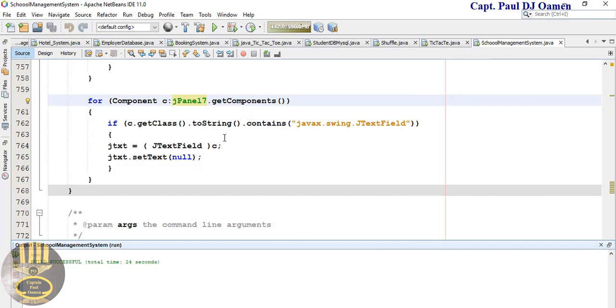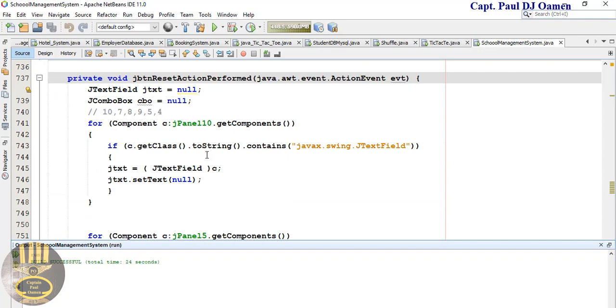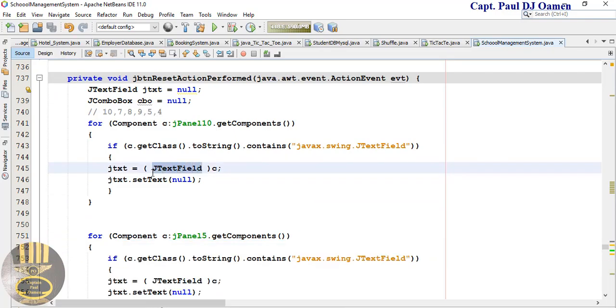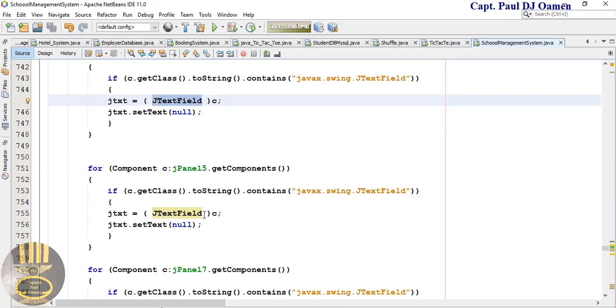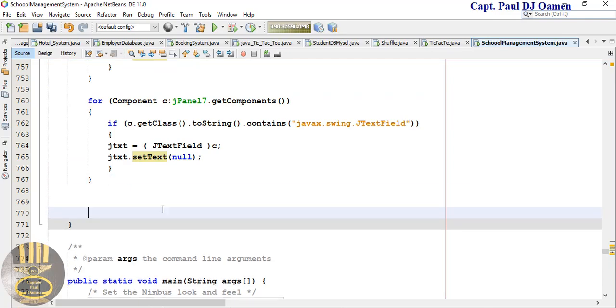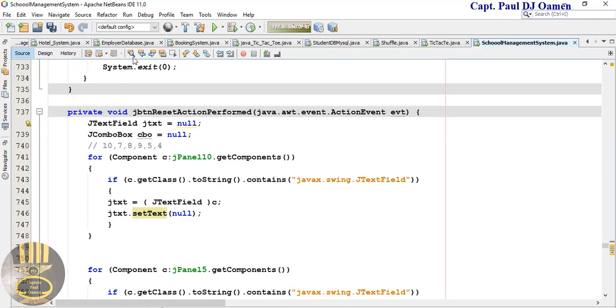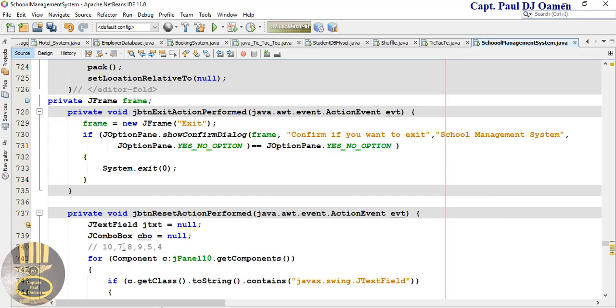So let's come down here. These are all text field. Okay, that is why, as you can see, their object that is called, or the component called, you can call it object or component, is text field, JTextField. Now the next one here, so we've taken care of 10, 5 and 7. So here, 10 and 7, then 5. So we need to take care of 8, 9 and 4.